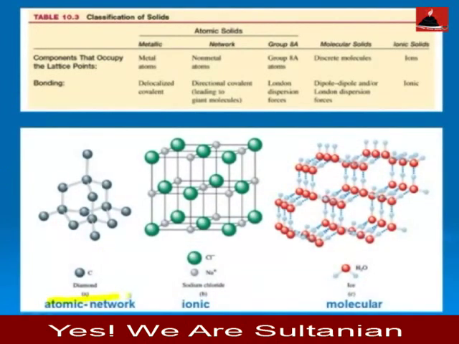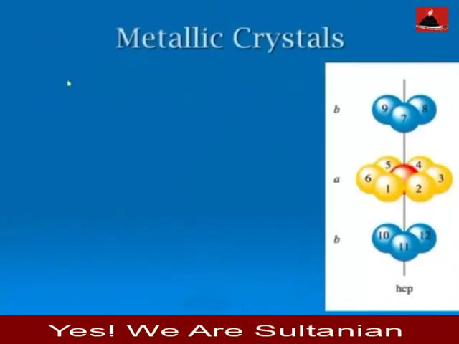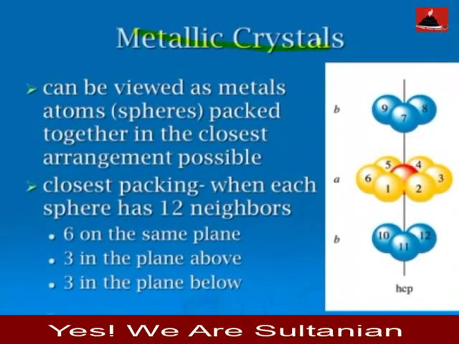Okay, this is again just showing you some schematics. This is atomic network. This is diamond. Each one of these represents carbon. It's a very special example. Ionic, you've got ions, and molecular, those are water molecules, and the dots between all of those are the hydrogen bonding that's holding them together. And this chart, which is in your book, summarizes everything I just said, all in one page, where you've got the bonding and the lattice points.